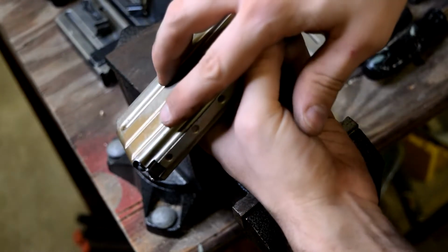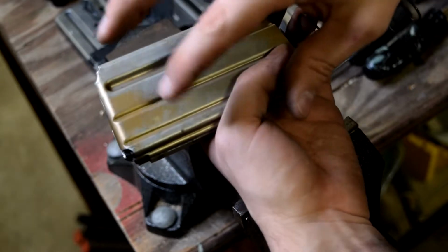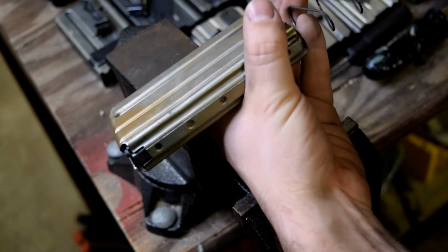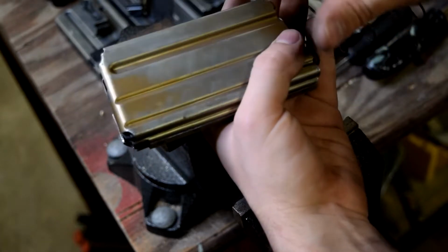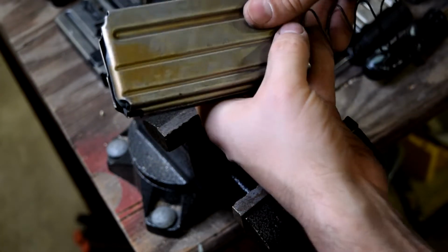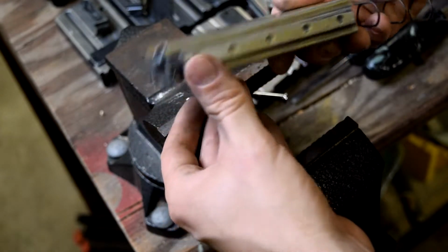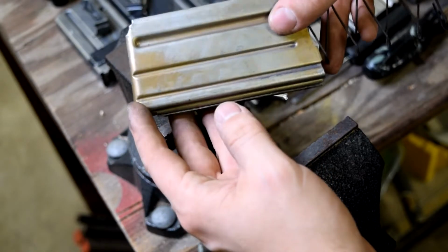But yeah, it doesn't hurt to just add a little bit of extra time, try to correct those issues. If it's heavily dented, I wouldn't even waste the time. But I think this was worth the extra effort to try to get that little dent out. And let's see if it actually works in the future.